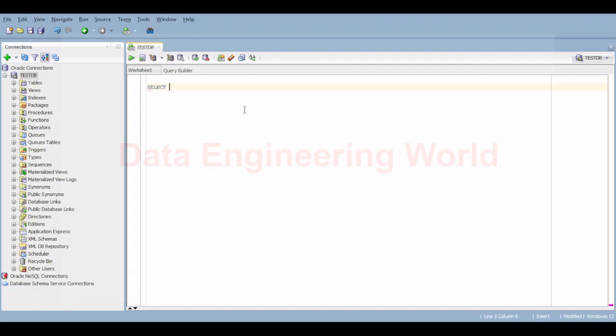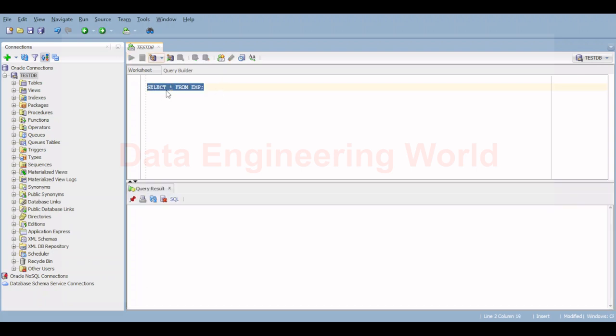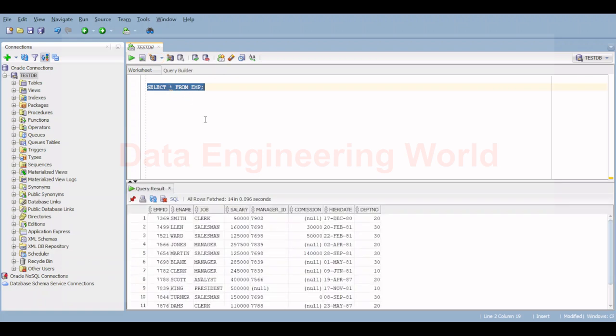So here we will be using two tables called employee and employee 2. Both have the same structure. Let's start with employee.